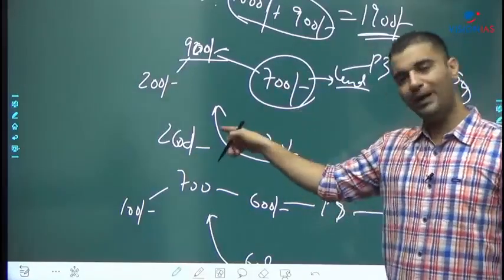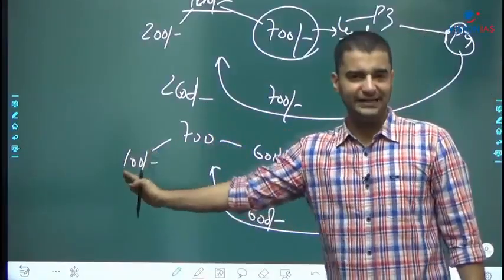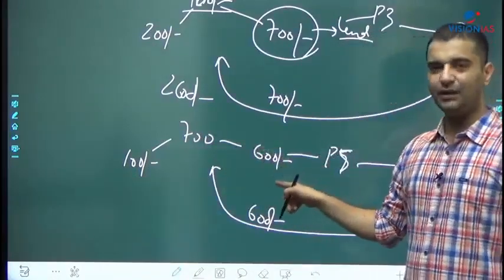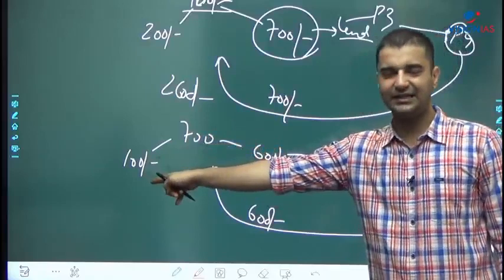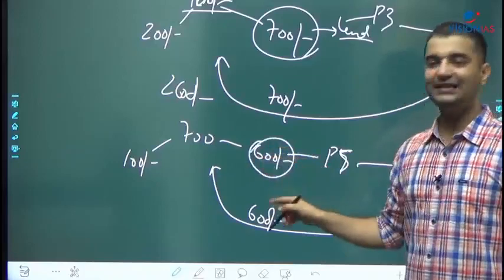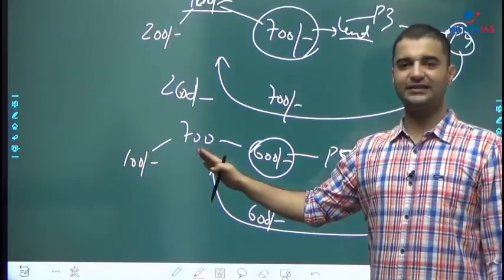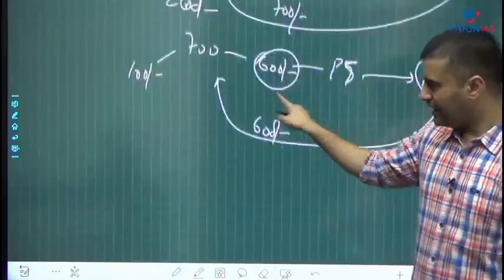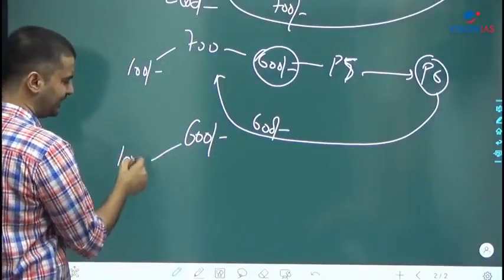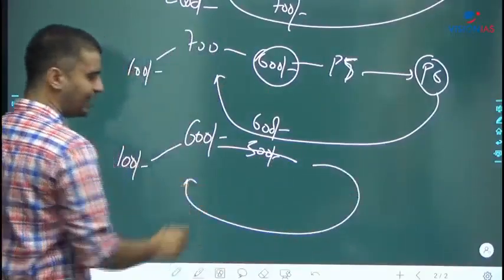Now in the third round, the bank receives 700 rupees. अब बैंक इस राउंड में 700 में से कुछ मनी सेट असाइड करेगा. The bank will set aside some amount of money and lend the remaining amount. If it sets aside some amount, the amount remaining with it reduces. So the bank now has 600 rupees to lend. It lends 600 rupees. It will get back 600 rupees in the next round. In the next round, it will have 600 rupees of new deposit. It will, let's say, set aside 100 rupees and lend out the remaining 500. 500 रुपए फिर वापस बैंक के पास घूम के आएंगे, and so on and so forth.